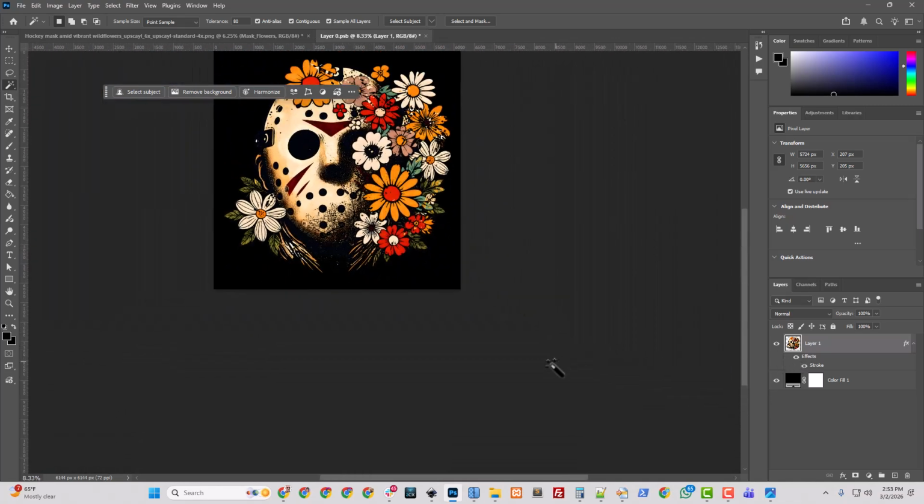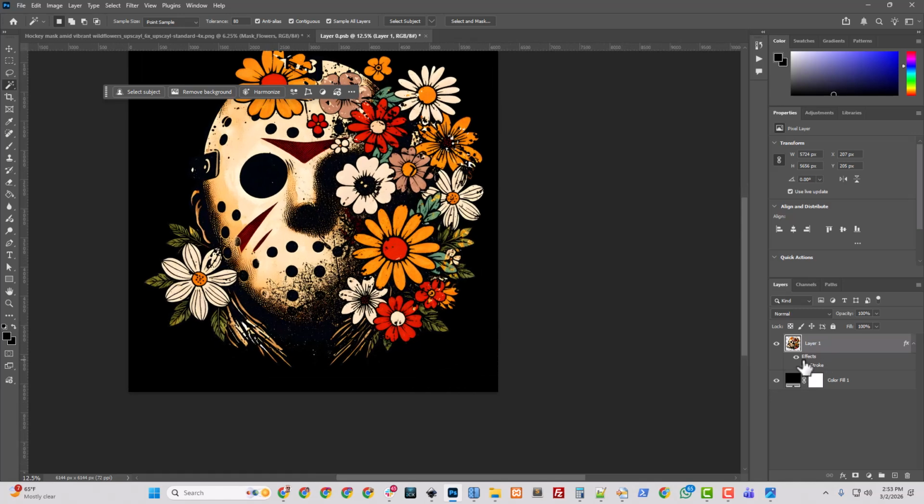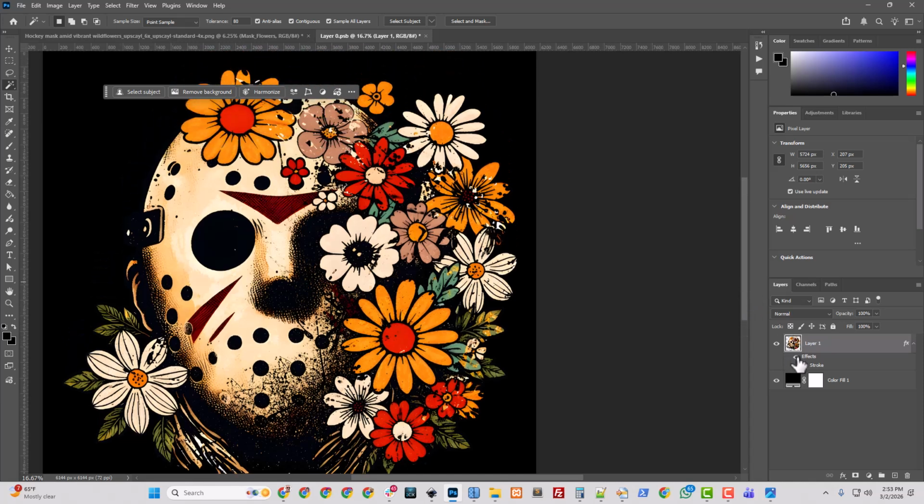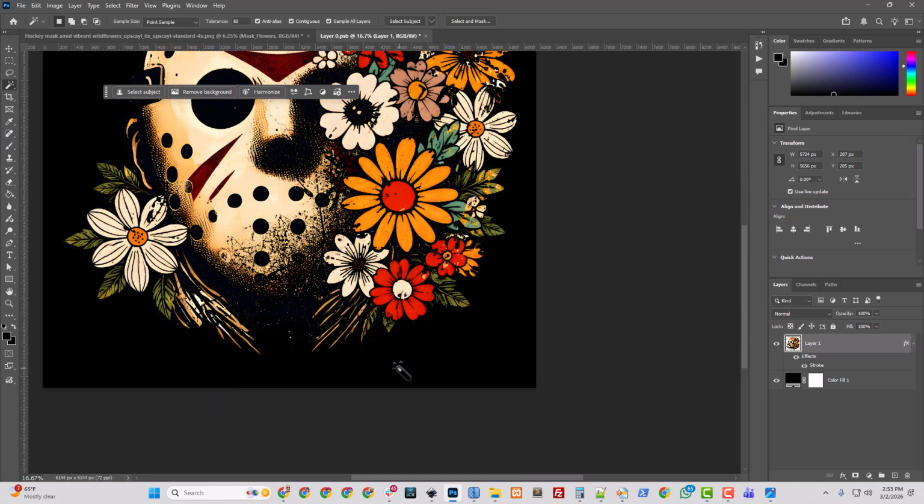And the other thing we want to do is zoom out and do that same trick, turn it off and on, and see if there's any parts of the image that are being damaged by the stroke. No. Yeah, I don't see anything. It's just evening out things.